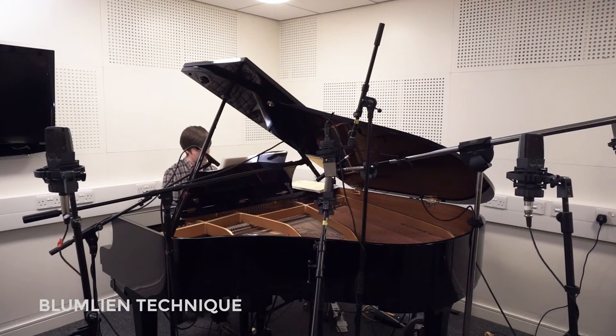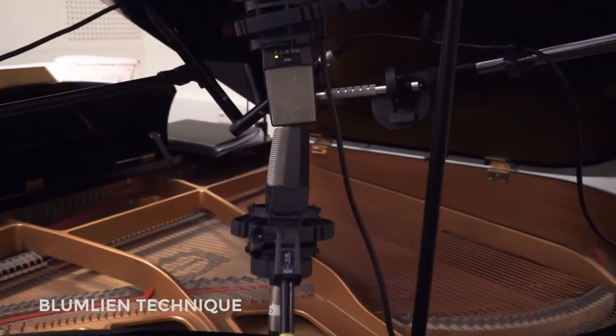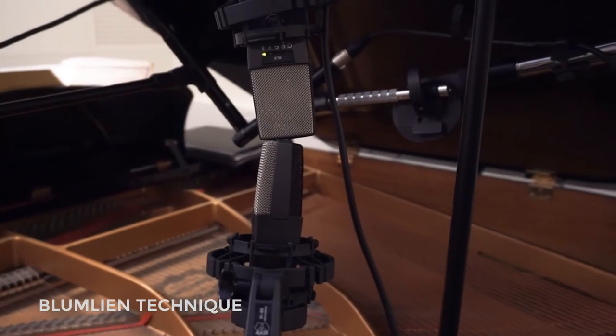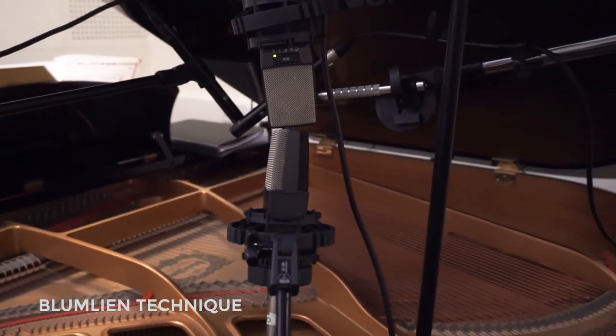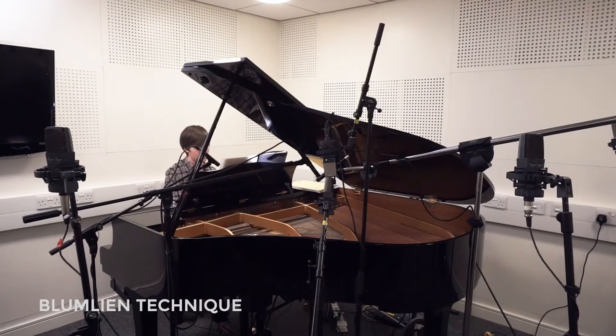Two bidirectional microphones were placed in the middle of the curve of the corpus of the grand piano. There, the top mic is focused on the low end of the piano, whereas the bottom mic is focused on the high end of the piano. This will give the most natural sounding.